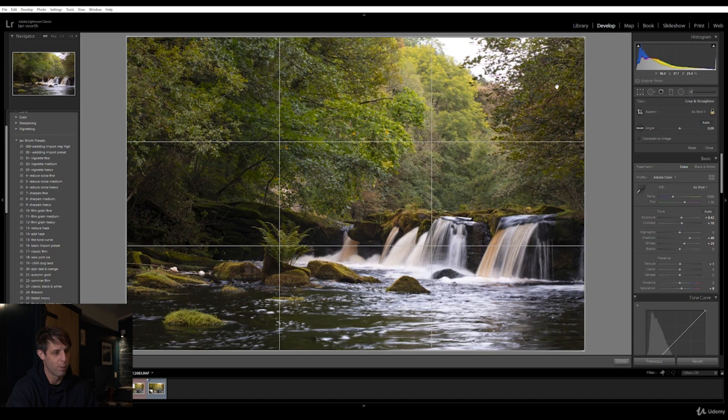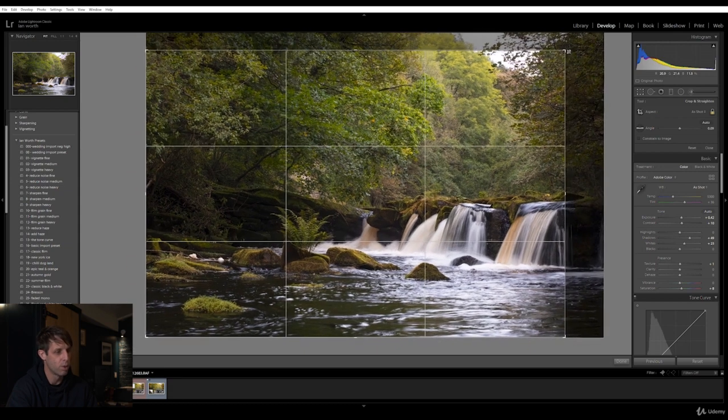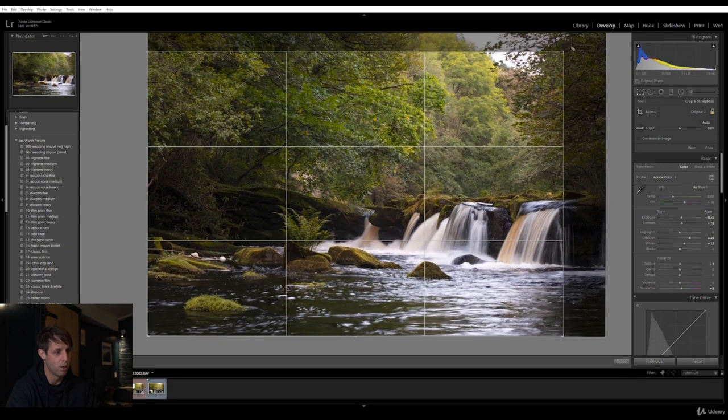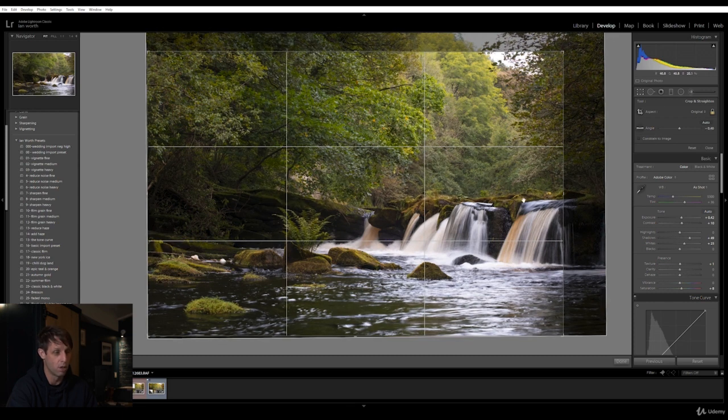Now the crop tool is a great way of adjusting your composition or removing distractions from around the edge of the frame, or even for choosing a different crop ratio. Click on the crop tool and drag the edges to help you recompose the shot. We can adjust the angle of the crop by moving the angle slider, or if we have a straight horizon, we can use the level tool to drag a line along the horizon line, and the crop will be leveled along that line.